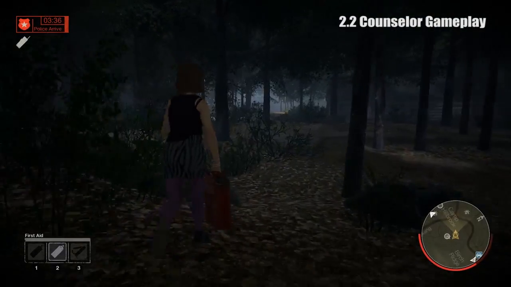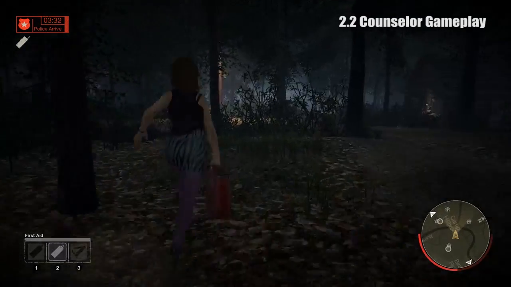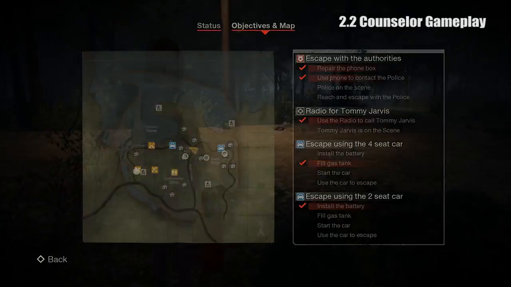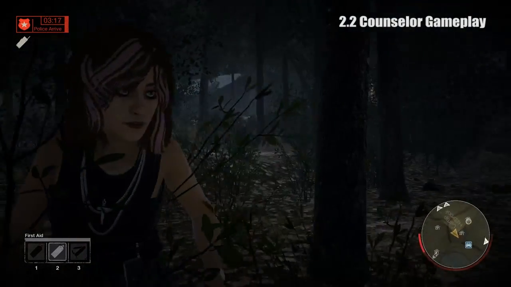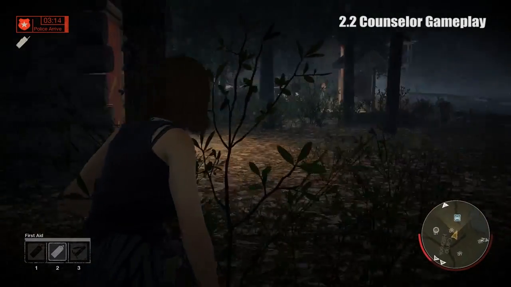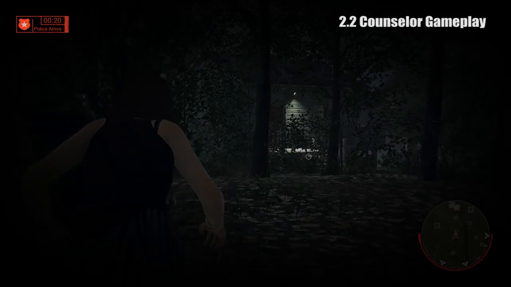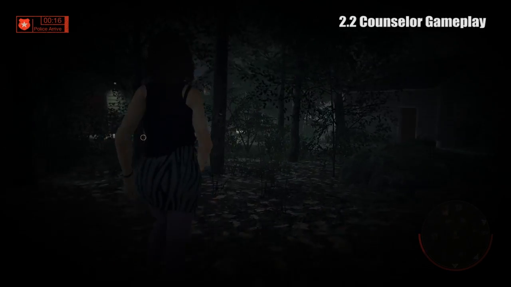By holding Shift on PC, your counselor breaks into a sprint, which greatly increases your speed, but creates a lot of noise and uses up a lot of stamina, depending on your counselor's stats. By holding Control on PC, your counselor will crouch, which has similar stamina regeneration to walking, but you move a little slower. While crouched, a counselor makes the least amount of noise, and if your fear level is low, it may keep you hidden from Jason's sense.